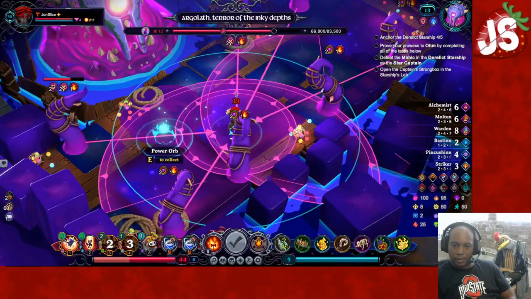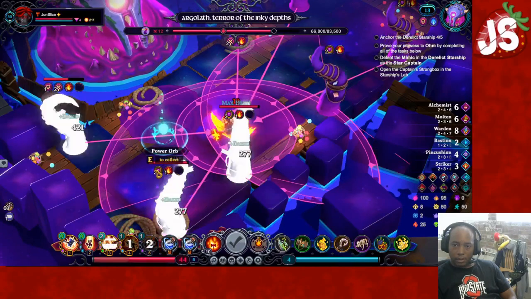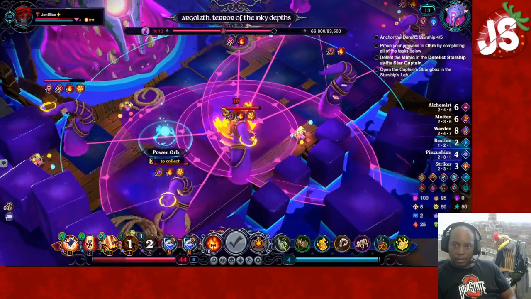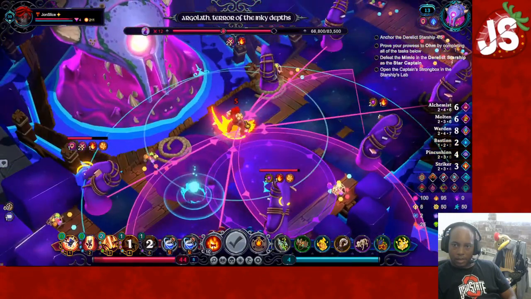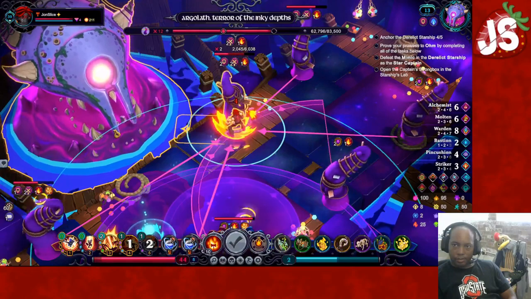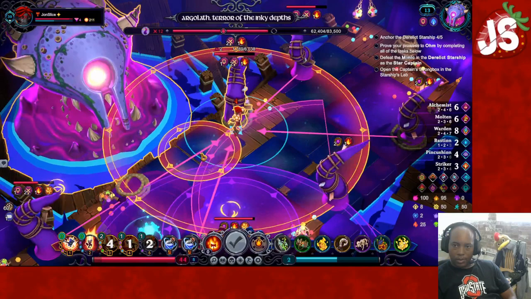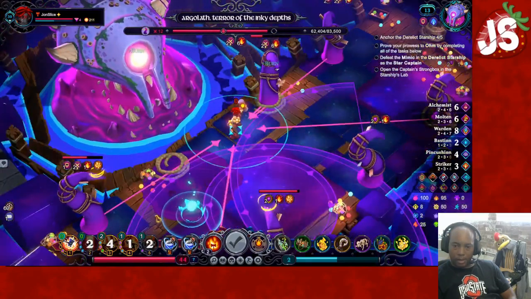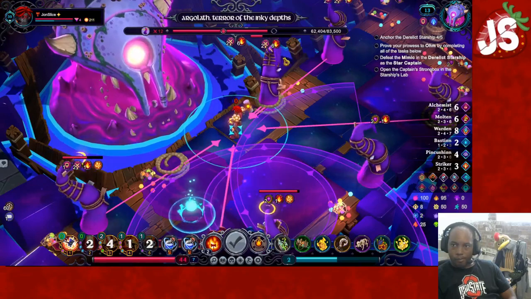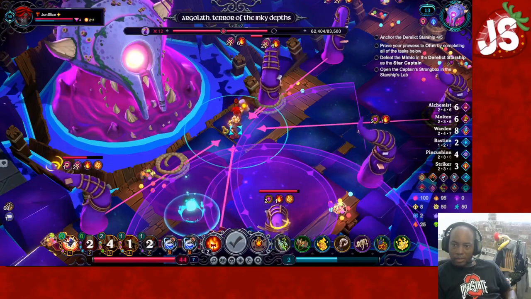Okay. Let's grab that. I'm at high heat. I'm gonna go here and throw a tantrum. Cool. I'm gonna hop. Cool. Let me see. Nobody's really hurt.